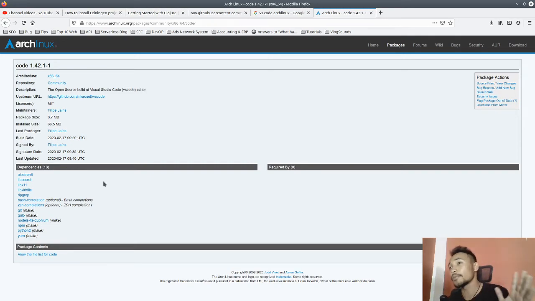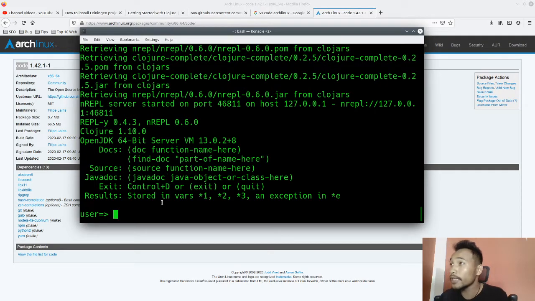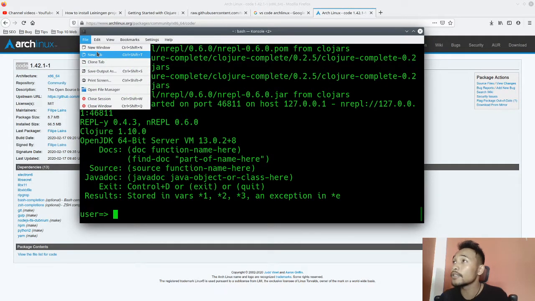Many reasons, because this is Microsoft, but it's still open source anyway. I love to use this because it's so simple and very easy to use. It's not complicated. Let's go back to our terminal. Okay, give me a new tab.